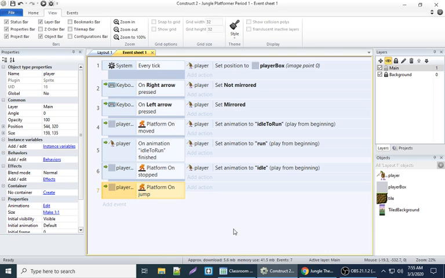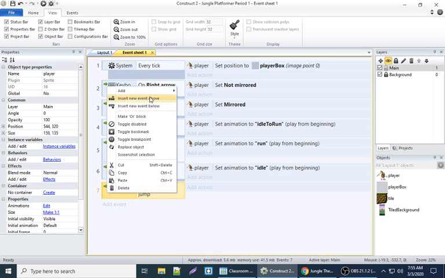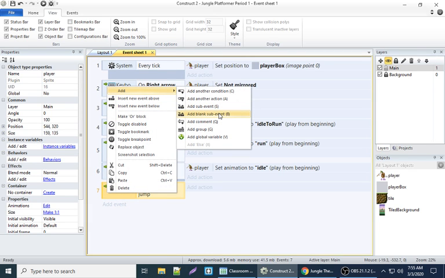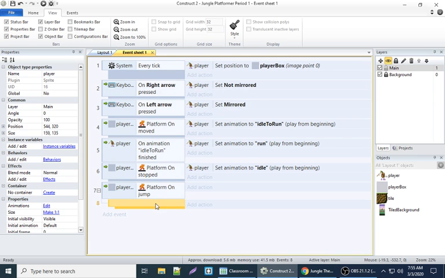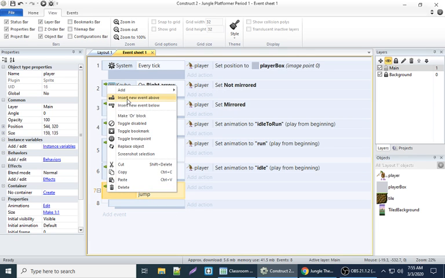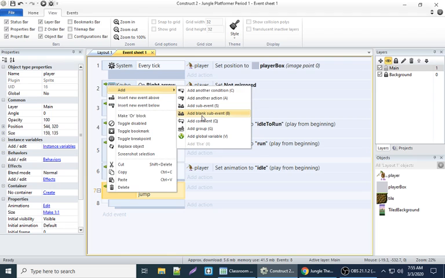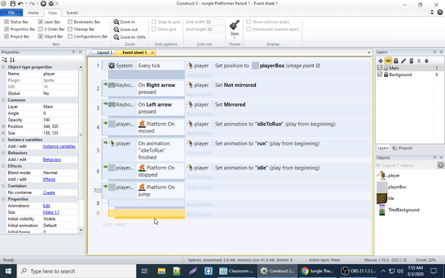But now here, we don't want to add an action directly here. We want to add a sub-event. So we can right-click and do add blank sub-event. It'll start making it down here, and I need two of them. So add blank sub-event. You could have pressed B to get that as well, but that'll just keep going. Or over here, you could have pressed S, and it'll make a sub-event, but it'll force you to put in here what it needs to be.